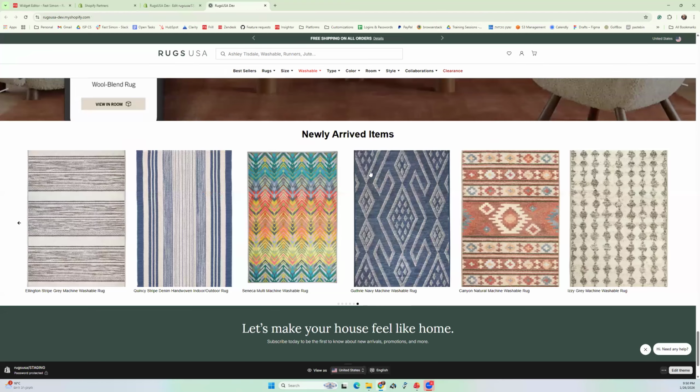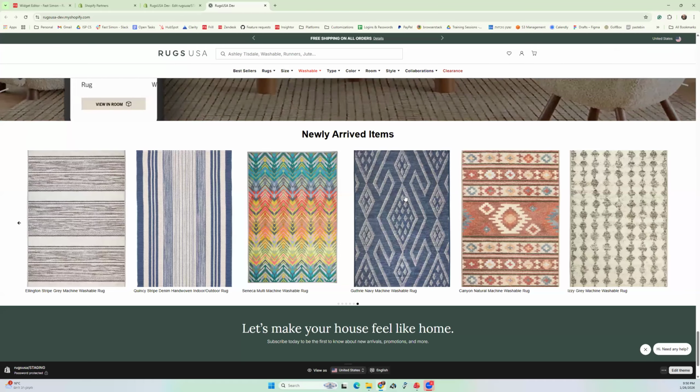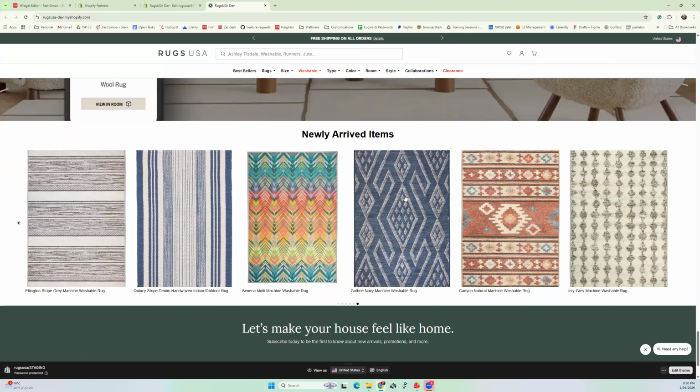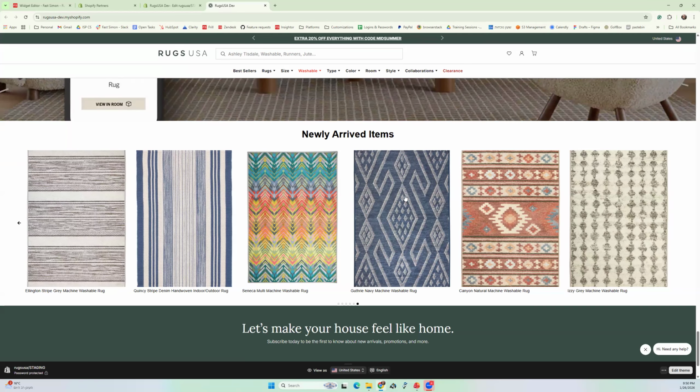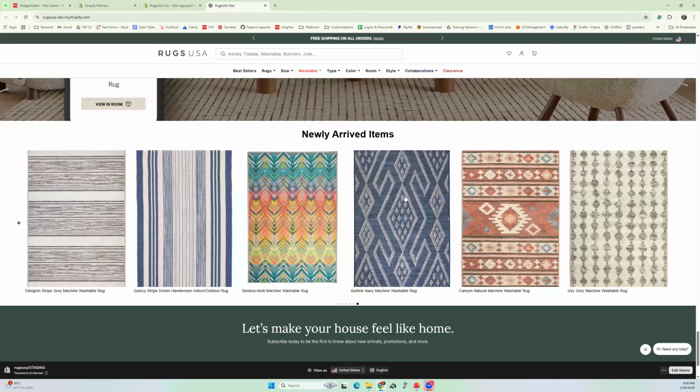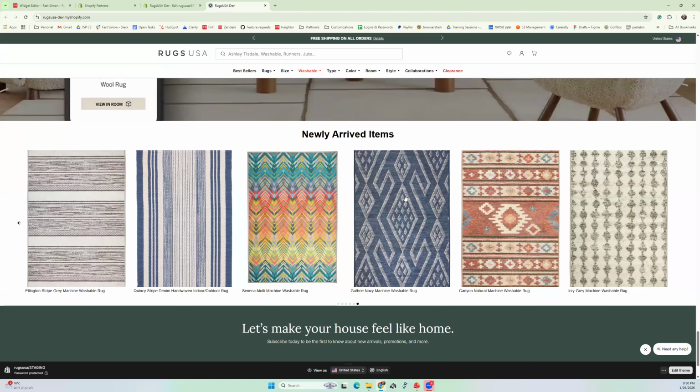Number one. If I have a couple of widgets on the same page, let's say that I decided on the product page to have a couple of widgets, not just one widget, maybe two or three widgets, Fast Simon has an algorithm built into our mechanism to avoid showing the same products more than one time.